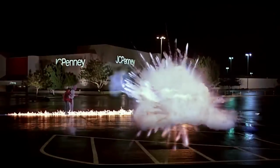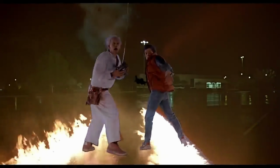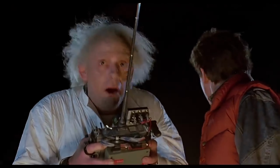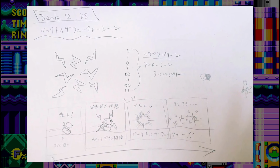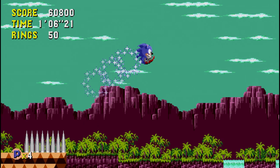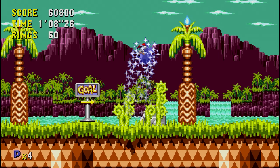The developers have cited Back to the Future as the inspiration for Sonic CD's time travel, so I guess Sonic's main running speed is 88 miles per hour. Naoto Oshima even said that he wanted it to work just like it did in the movies, where once Sonic executed the time warp, he'd instantaneously appear in the past or future. However, the Sega CD hardware just wouldn't have been able to load the data fast enough, so the team couldn't pull it off.